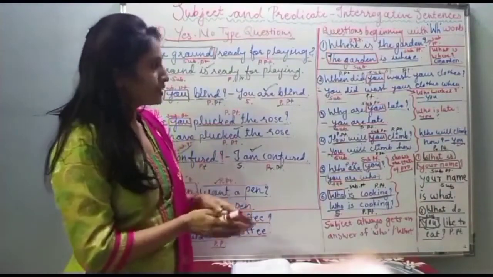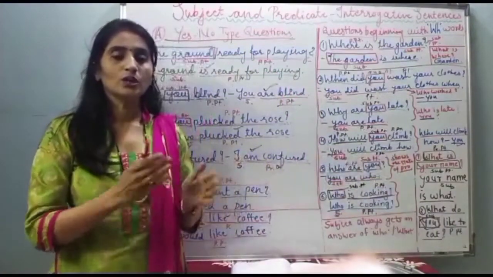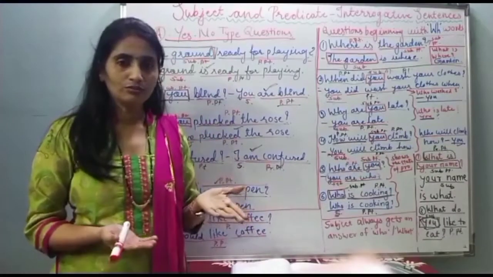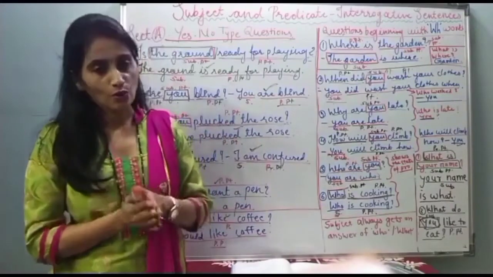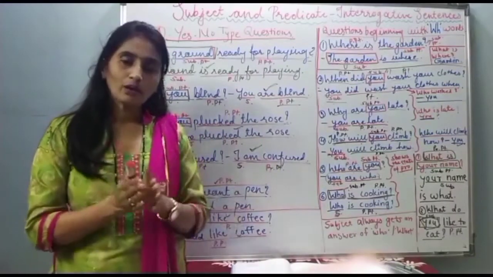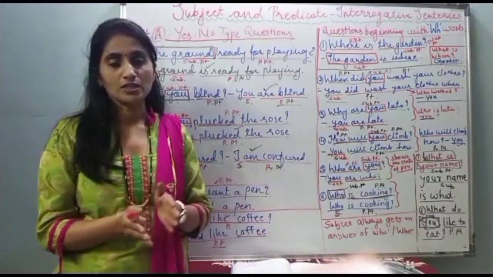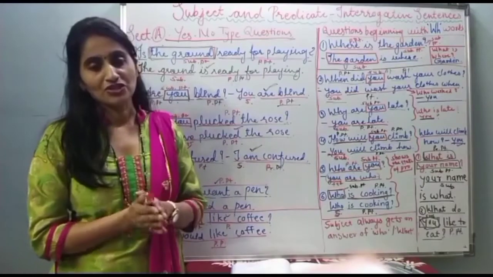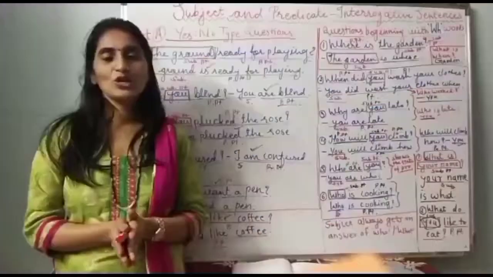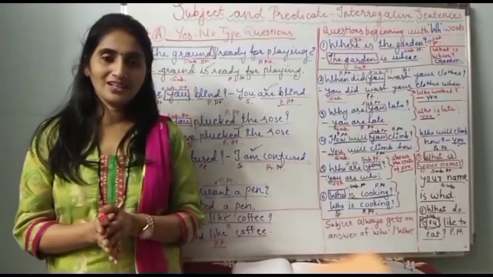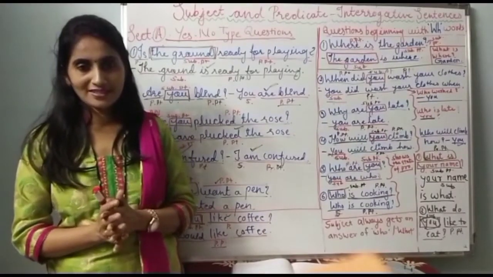Even though the questions begin with WH family words, means what, whose, whom, why, how, like this, you can ask the question with who or what and get the answer. Because whenever you ask the question with these two words, the answer you get is the subject in that sentence. I hope that you have understood this. So, in this way, we have studied how to identify the subject and predicate in the interrogative sentences.